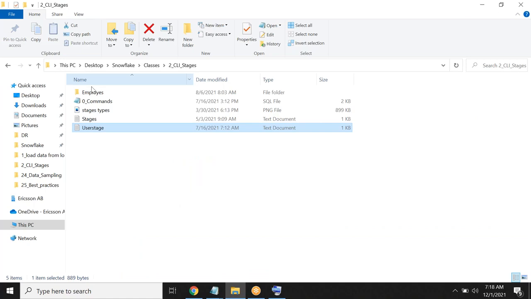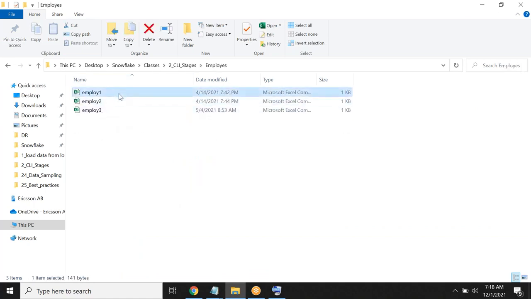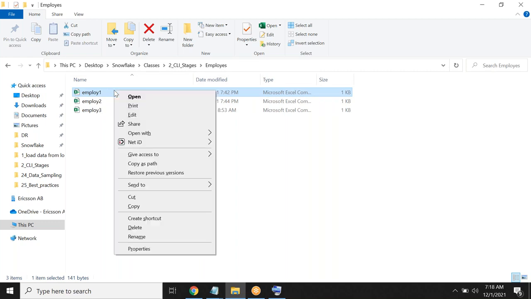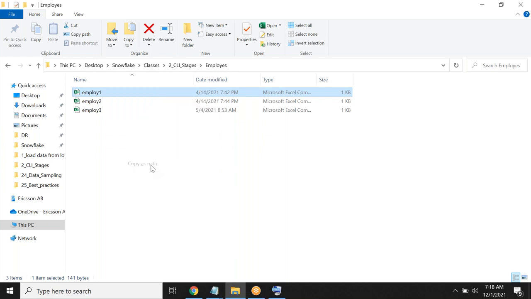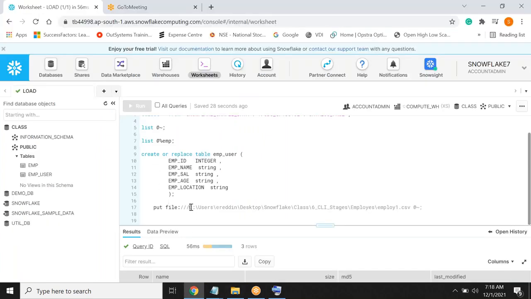Now let's copy the path. To copy the path of a particular CSV file, just click on the file, hold your shift button, and right click; then you will get an option called copy as path. Observe, the copy as path option is available. Click on that, then come here and give the path.